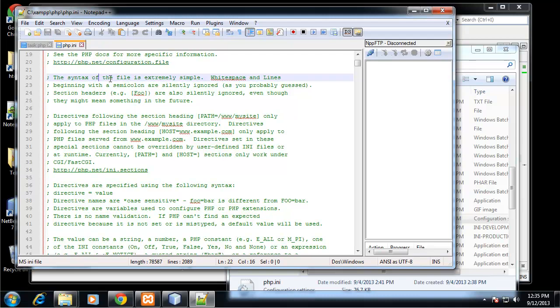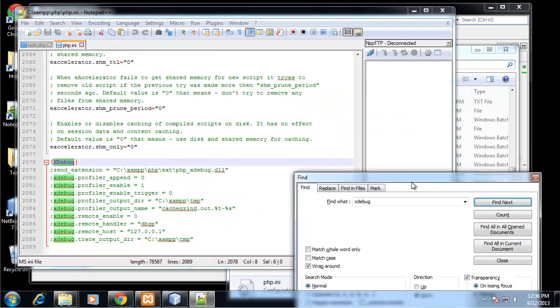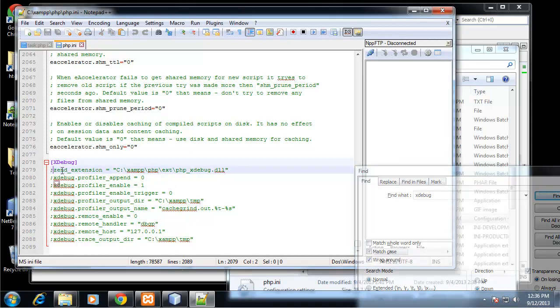So I'm going to do a Control F to find, and I'm just going to type in xdebug and click on Find Next. And down here, now anything with a semicolon at the start of it, it's commented out. It's not being used. So what we want to do is uncomment this here, this zend_extension, which points to php_xdebug.dll. So we just want to delete that semicolon.